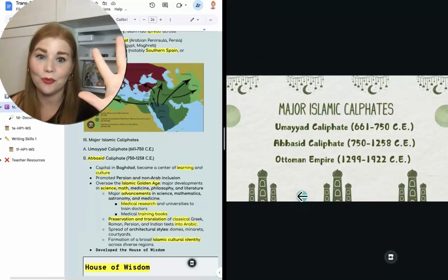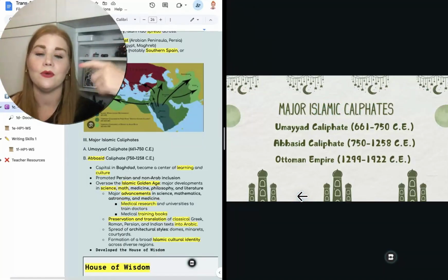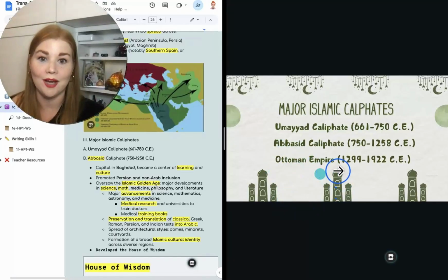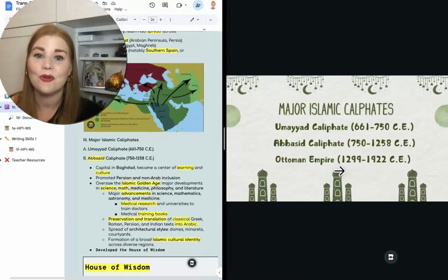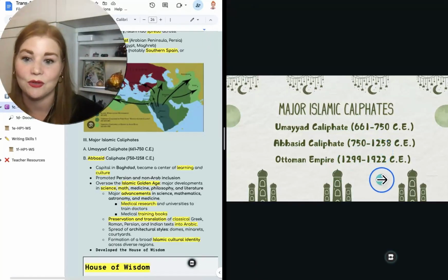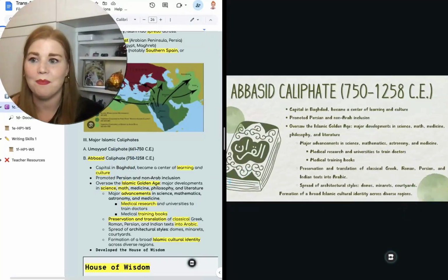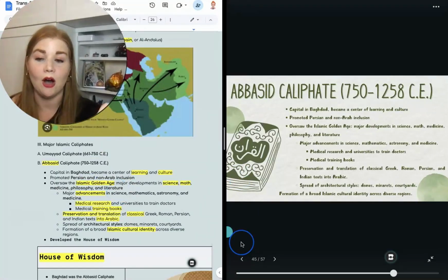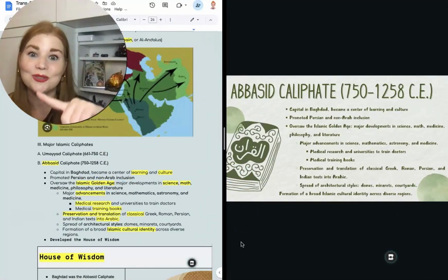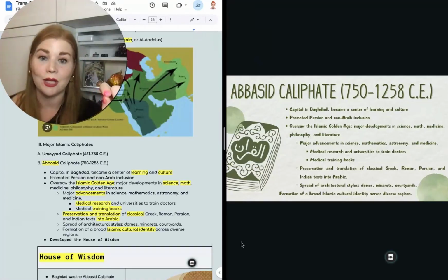All right, so we've got three major Islamic caliphs, the Umayyad Caliph, the Abbasid, and then the Ottoman Empire. We're going to get more to the Ottoman Empire in our next historical period, 1450 to 1750, but the Abbasid Caliphate is really important now, although it does fall very soon as we start our historical period. So their capital is in Baghdad, and Baghdad is going to become this huge center for learning. This might seem very similar to what we learned about Timbuktu, which was also a huge center for Islamic learning, and we see an increase there as well. So we see something very similar happening in Baghdad within the Abbasid Caliphate.